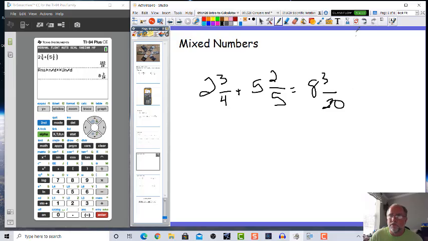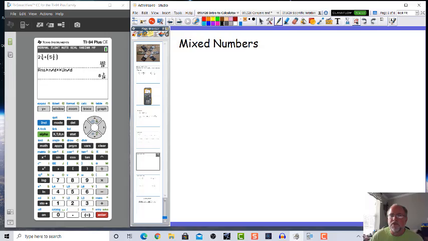Okay, so let me try another one. Okay, so let me refresh the screen here and let's try a different problem. This time I'm going to do -4 2/3 divided by -1 1/8. Okay, so that's what I want to do on this problem. Okay, so here we go. So the first thing that we need to do is we need to type in -4.